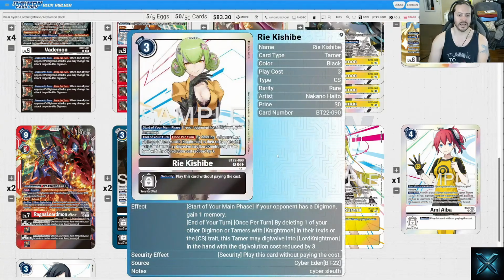And then we have Rie Kishibe. I love her art, love her hairstyle, love her aesthetic. Really, really cool. Plays for 3. Start of your main phase, if your opponent has a Digimon, you gain a memory. So recursion of memory. And then it says, end of your turn once per turn by deleting one of your other Digimon or tamers with Knightmon in their text or the CS trait.